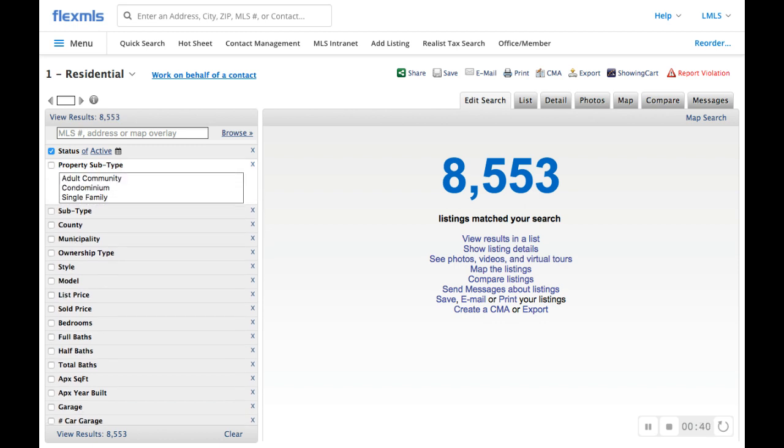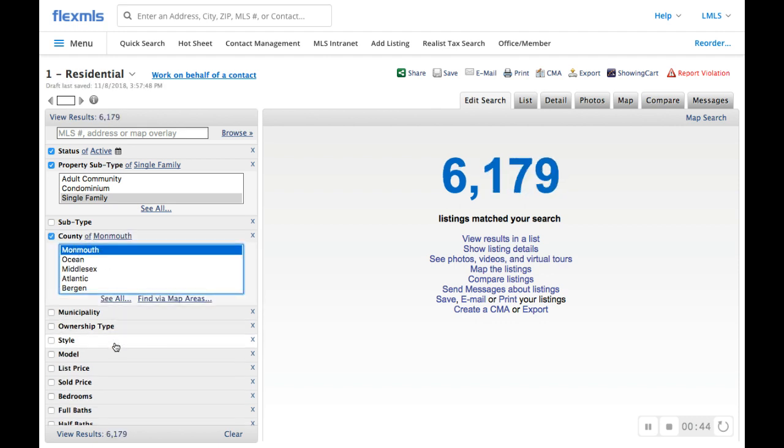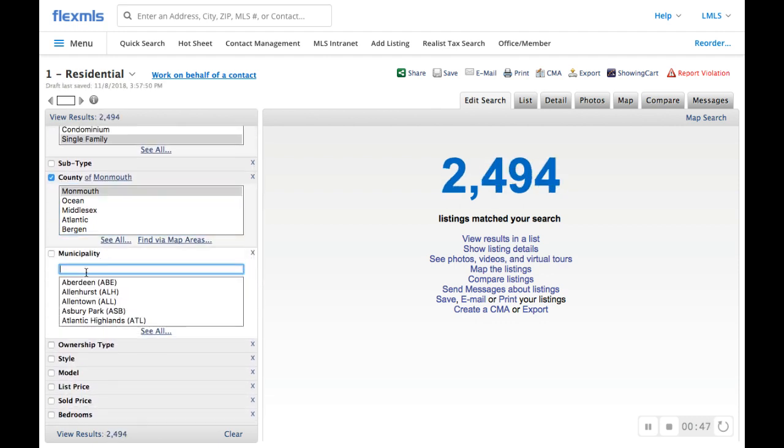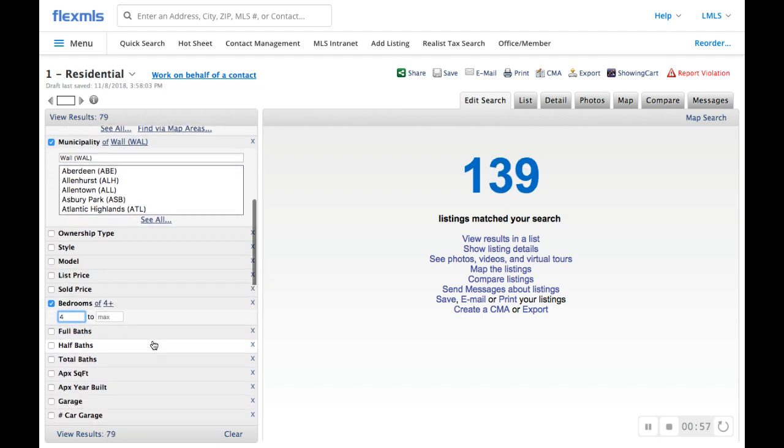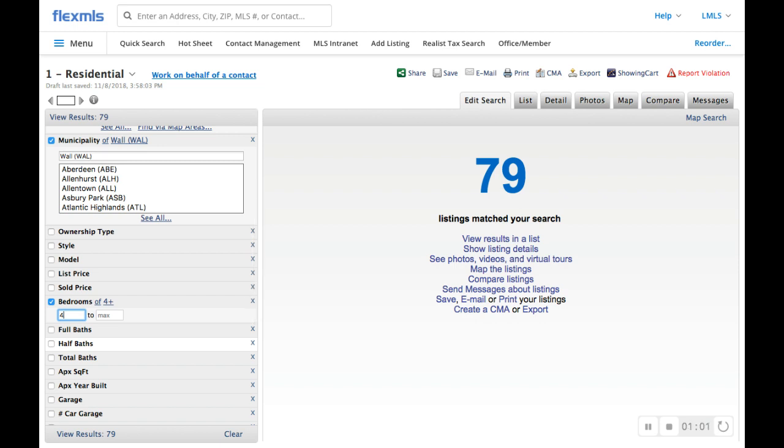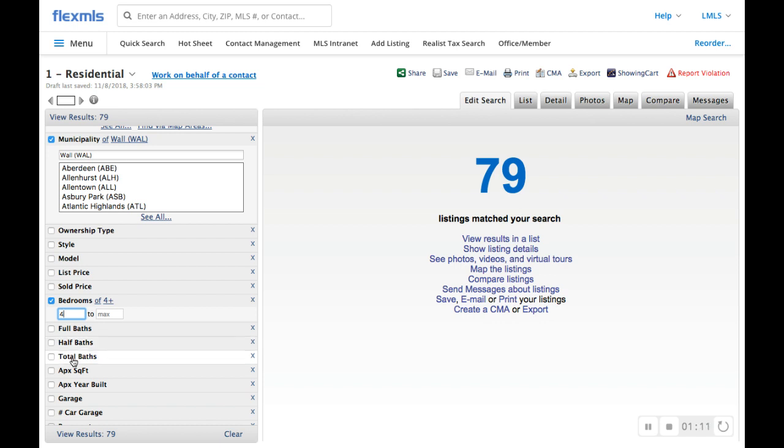So say, hypothetically, it's single family, Monmouth, within Wall Township. And they're looking for at least 4 bedrooms. And in this case, say someone is looking for at least 2.5 baths, you would not want to use 2 full, 1 half bath because it's ultimately going to eliminate any properties that have 3 full bathrooms. So what you'd want to use is this feature right here that says total bath. When you click on total bath, you're going to input what the fields are that the listing agents would use. So for a 2.5 bath unit, it's actually going to be 2.1 because it's pulling 2 from the input for the full bath and 1 from the input for the half bath.